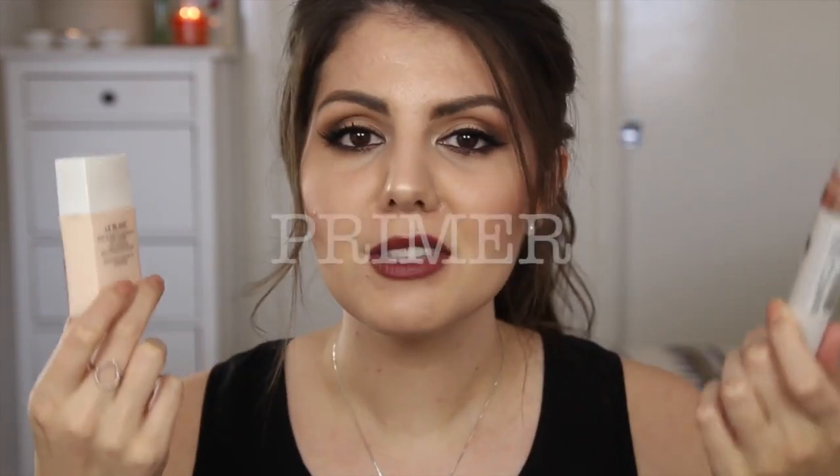Primer. Now, there are a ton of different uses for primer and different reasons why people use primer. Again, if a foundation isn't particularly smoothing or isn't easy blending over the skin, a primer can be used to help give it that little bit of extra slip. A primer can be used to help fill in your pores, so therefore if your foundation isn't that forgiving over pores, it may work a bit better because the primer sort of already done the work for it.